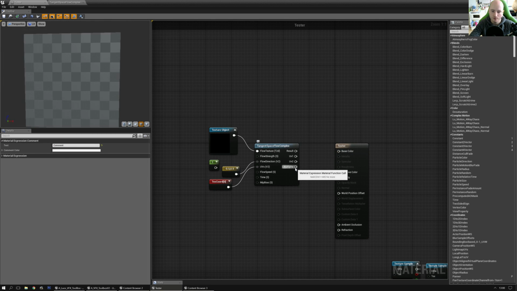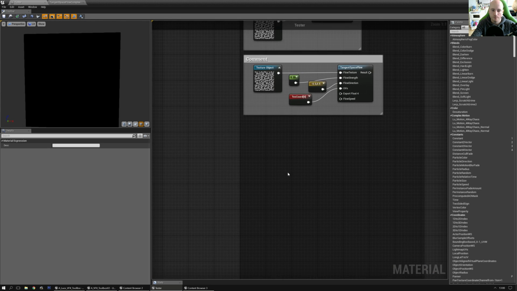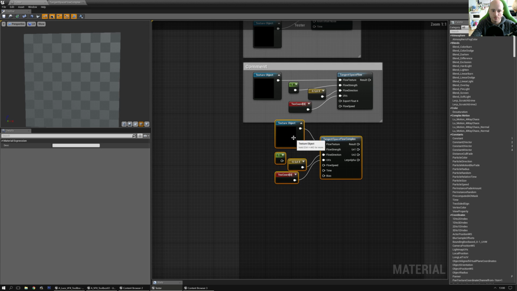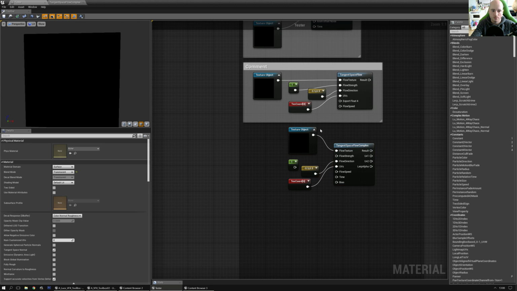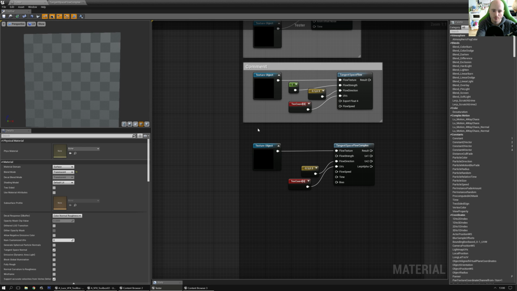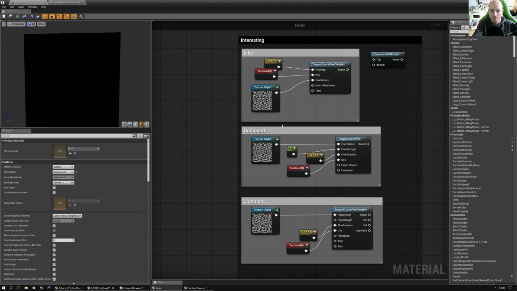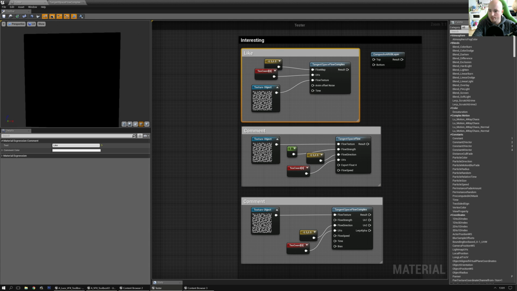Okay. Not too interesting, but might be useful for some people. So I should probably name it a bit more properly. Flow map. Very cool bubble result.